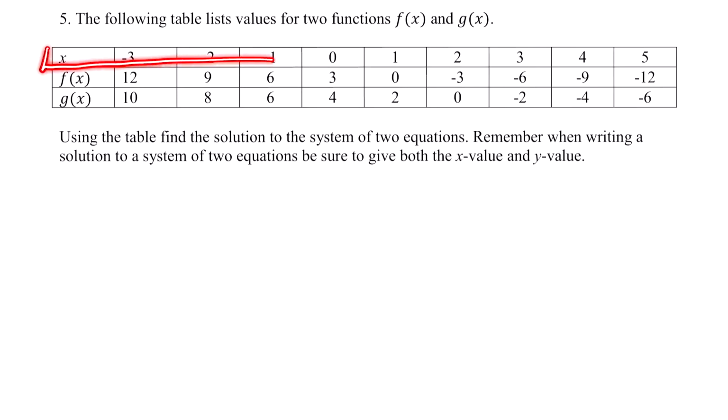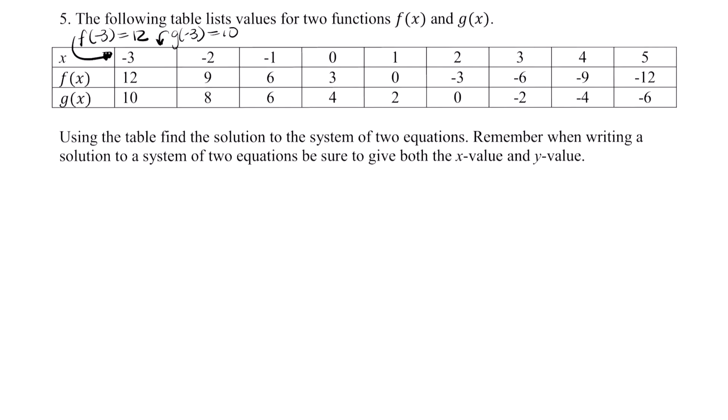So this x is shared by both functions. That is, an input of -3 has an output for f of 12. Similarly, this column is telling us that for g, an input of -3 has an output of 10. Now, this is considered a prerequisite to this course, so I'll just continue. But in case you don't remember, this is what this function notation is telling us. So f of 0 is 3, but g evaluated at 0 is 4.